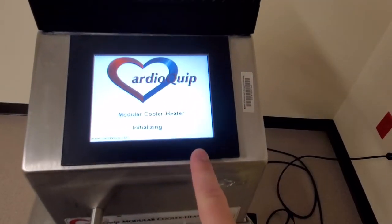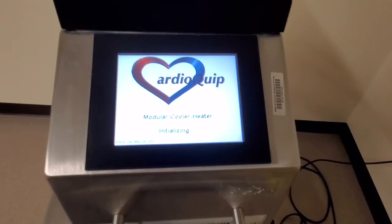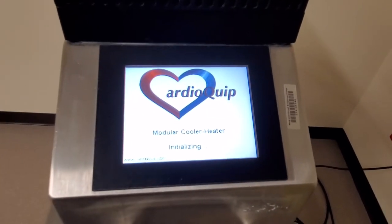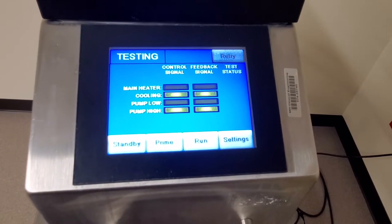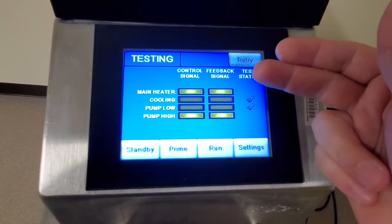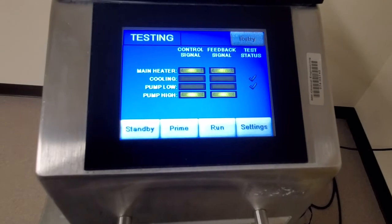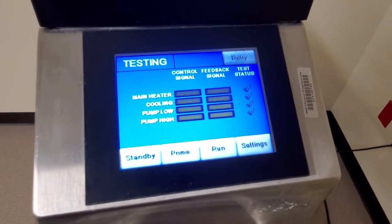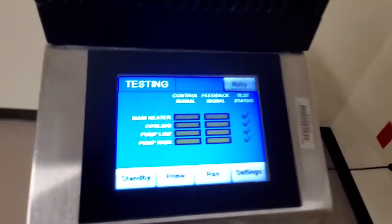Notice that the screen is inverted, but it corrects itself. It goes into some self-checks. All right, it checks its heating and it checks its cooling temperature sensors, and it's going to check to make sure that the pump can run at various speeds, and then it shows that you're good to go.